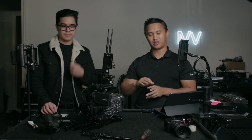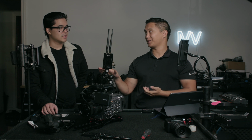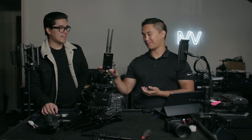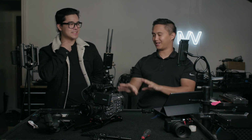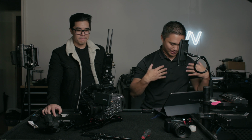It's interesting though. The Sony Venice, you can't even bake in any kind of Rec 709 look. It's strictly log. You can bake in a LUT though, right? I don't think you can even bake in a LUT. Really? Yeah, I think it's straight up log. I'm 99% sure you can't bake in anything on the Venice. It's not like an FS7 or FX9. It's literally Sony's flagship. That's fair.